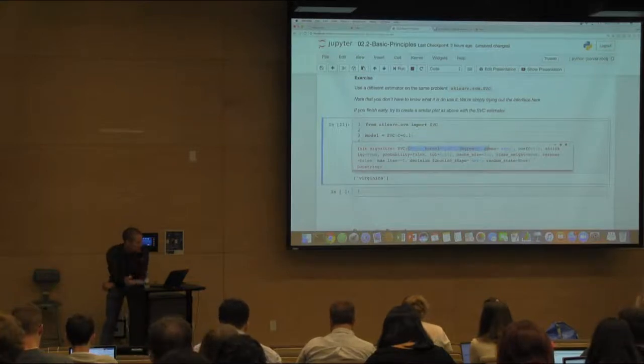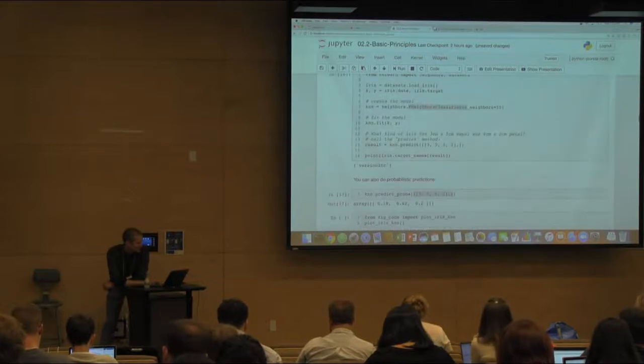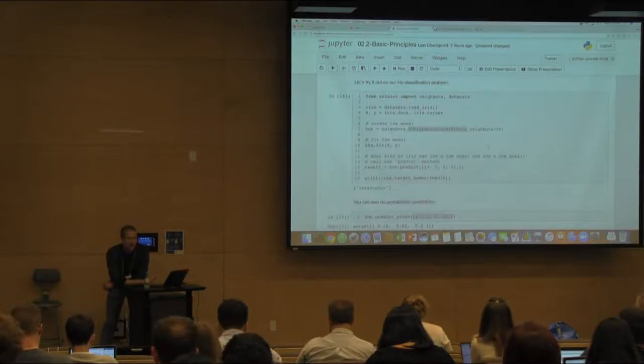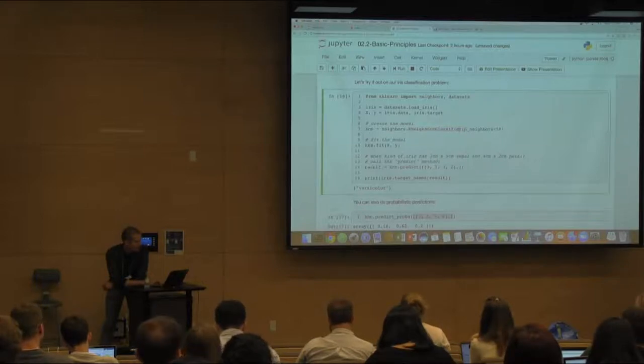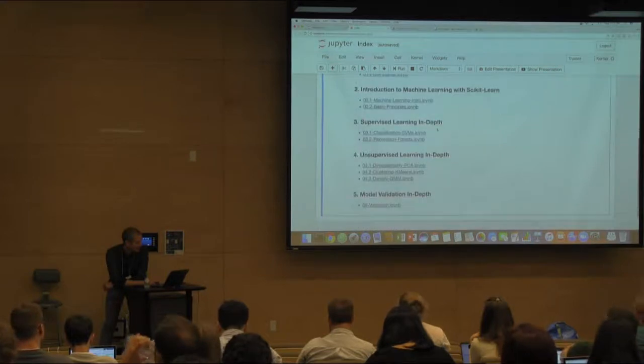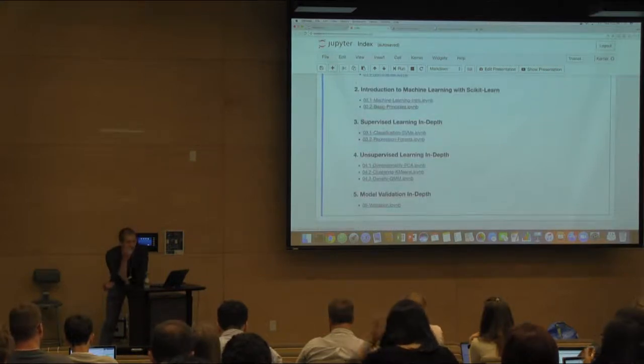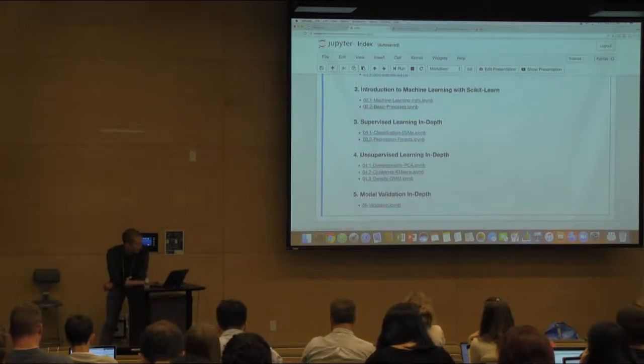So to an extent, you can treat these things as a black box, but if you're going to go beyond the most basic toy problems, we can't treat these as a black box anymore. And this is why later on, after we finish this basic principles notebook, we'll take a break and come back.